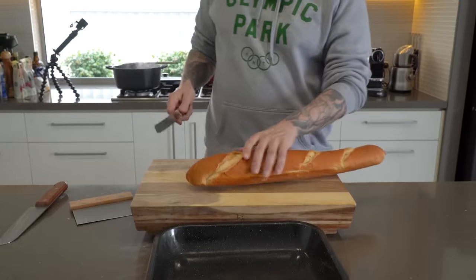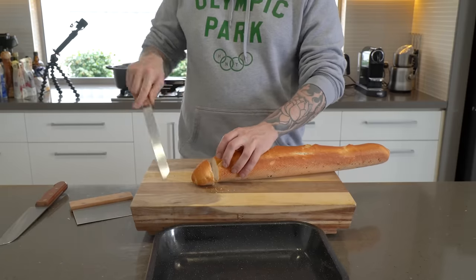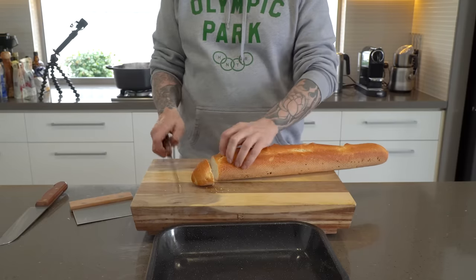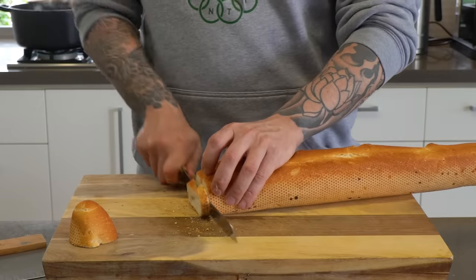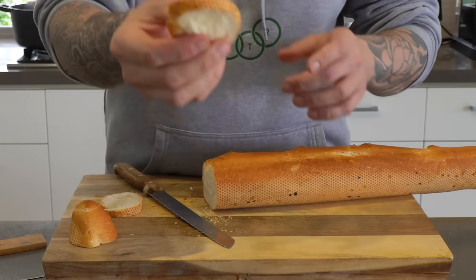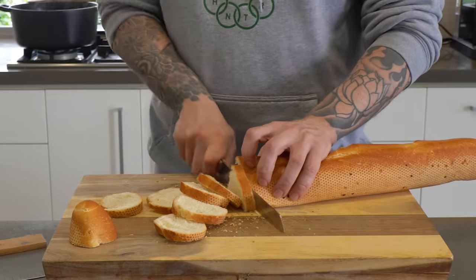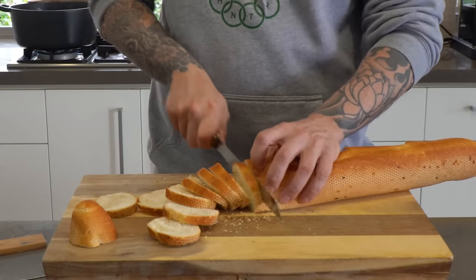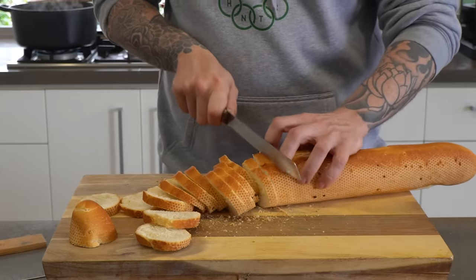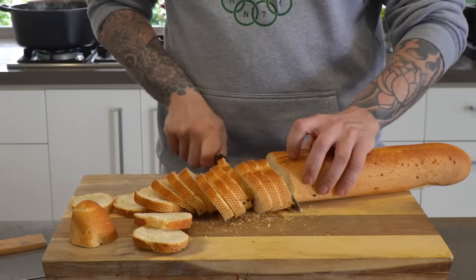Alright, croutons — pretty simple. Serrated knife. I just cut them straight for this dish; I find you can cover more surface area of the bowl with the rounds. You probably want a day-old baguette — this one is fresh so it's really hard to cut. You don't want super thin croutons; about that thickness is pretty good. I usually go for three per person. This amount of soup will feed about four to six adults pretty comfortably. And it's one of the soups my mum used to make growing up — she had French onion, oxtail soup, and pumpkin soup. I'm actually going to make pumpkin soup next weekend. Lay these flat on a tray and into the oven at 180 degrees.